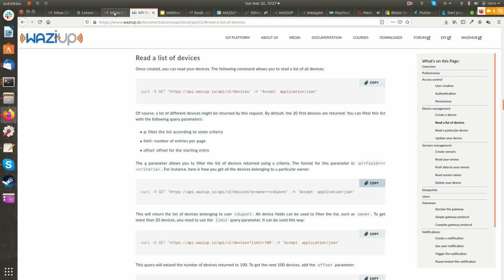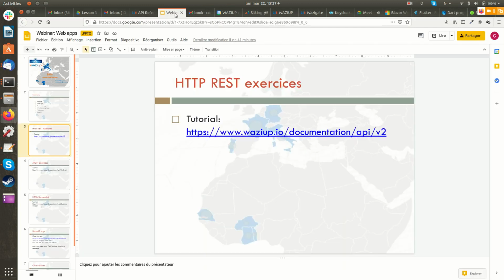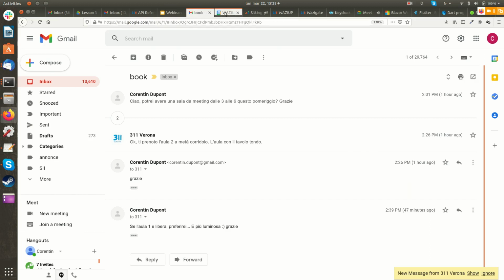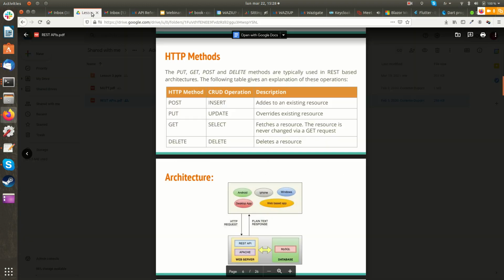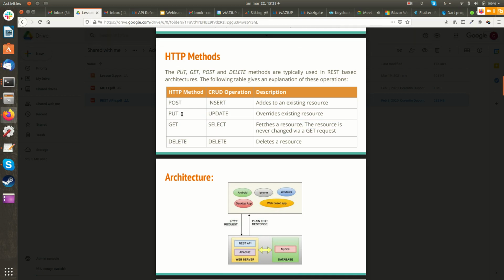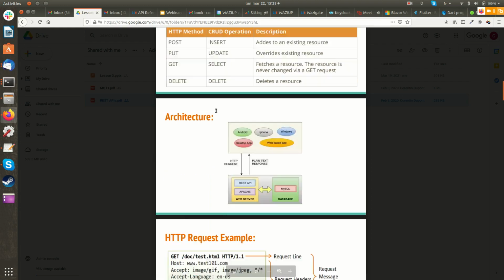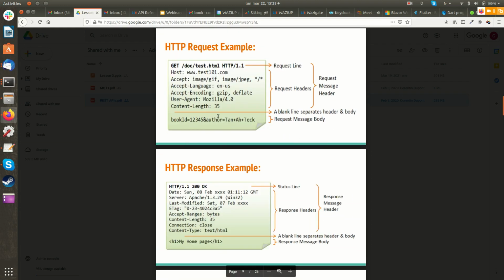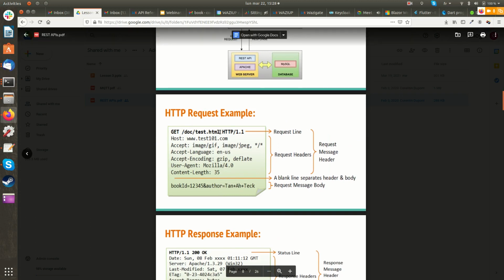All right. So let me come back a little bit on the HTTP. I need to find it again. Okay, just to summarize. In HTTP, there are those four methods that you know. POST, to create something. PUT, to modify something. GET, to get something. And DELETE, to delete something. This something will be located at a URL, right, like that.